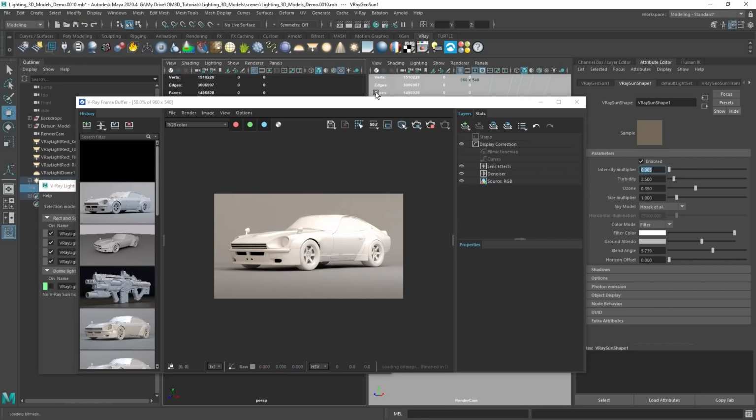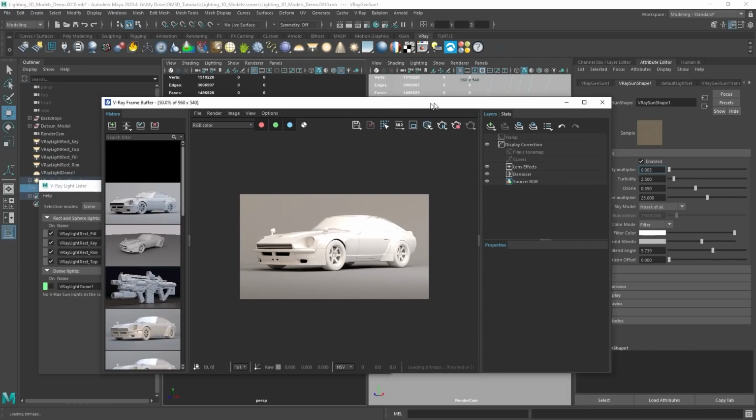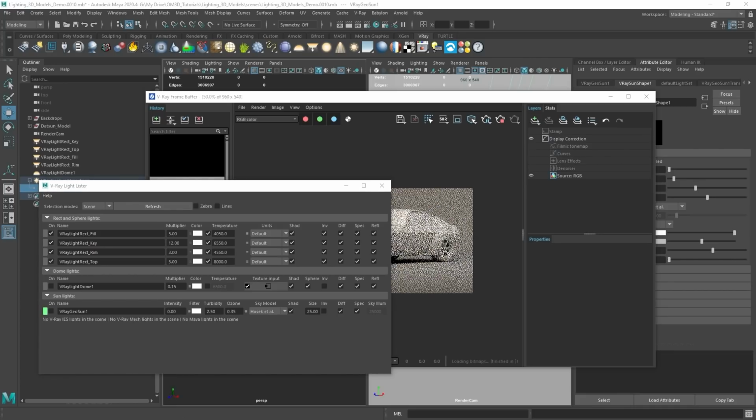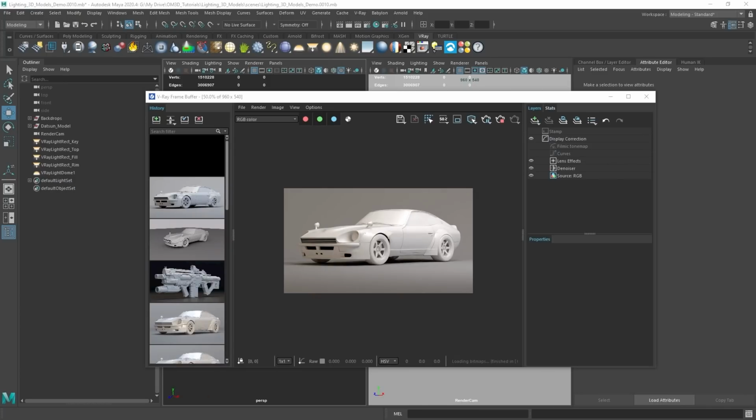Now if I do that, I'm getting a lot of warmth from the sun, and I can also increase the size multiplier, and you can do all sorts of things to really get nice, interesting lighting here. All right, so I just wanted to show you guys you can combine this with V-Ray dome lights, or you can combine dome lights and procedural sun lights and get just as interesting results. Now I will go ahead and remove the environments, V-Ray sun and sky, and I'll just leave the dome light off for now.